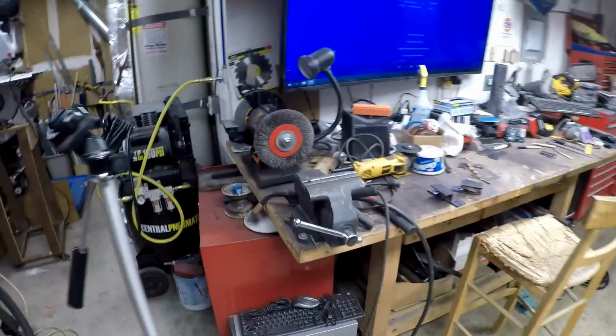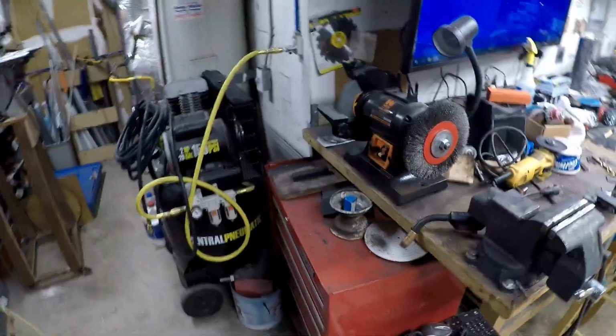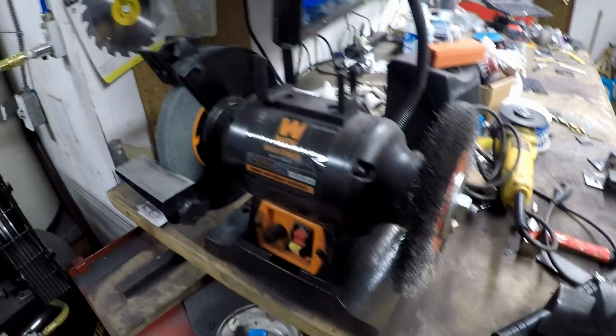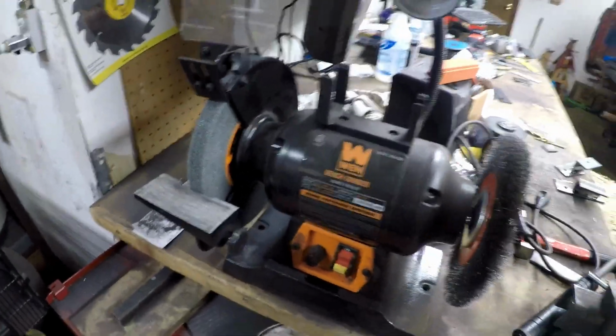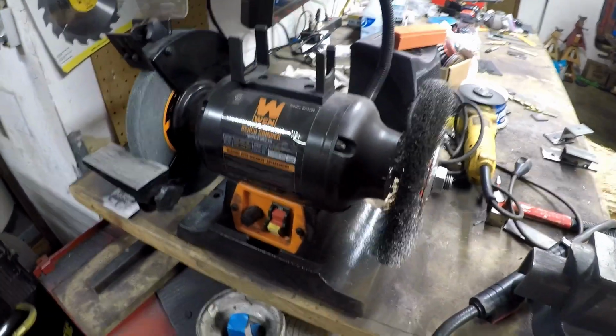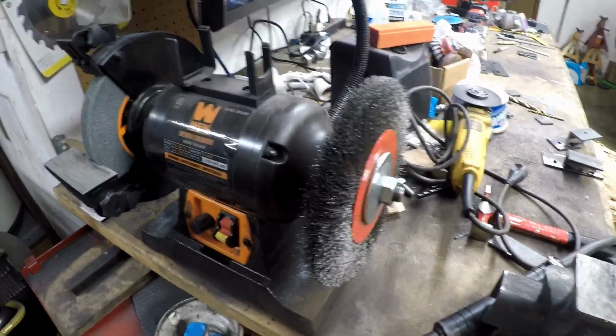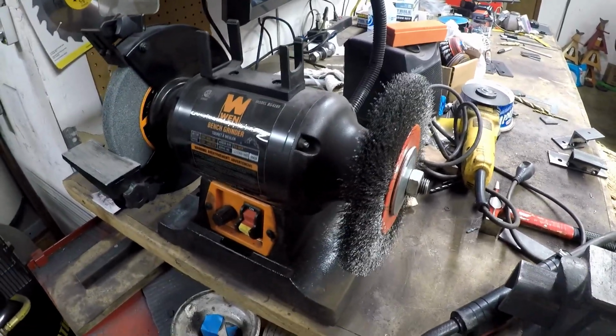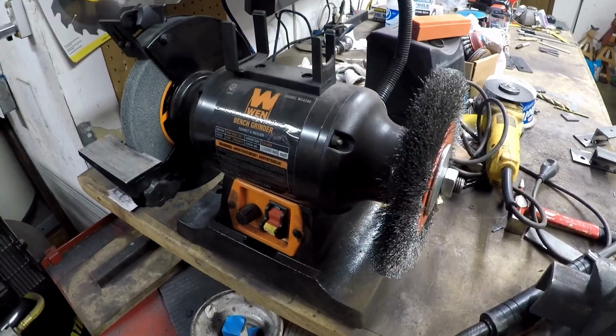Oh, and I have an 8-inch grinder. I used to have a 6-inch grinder, and this one powers through rust removal and anything I throw at it. It's much heavier duty than the one I had. I burned out my other one because I was doing a lot of rust removal with it, and it just finally burned out the whole grinder because I was constantly overloading it.